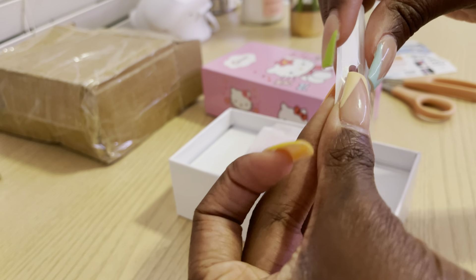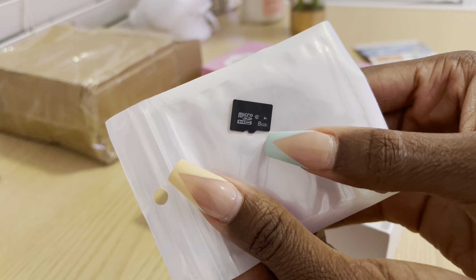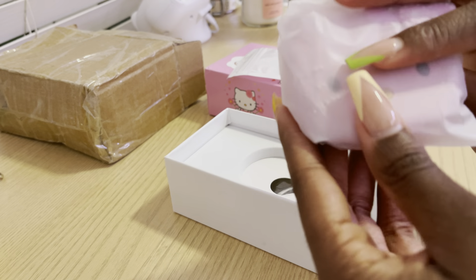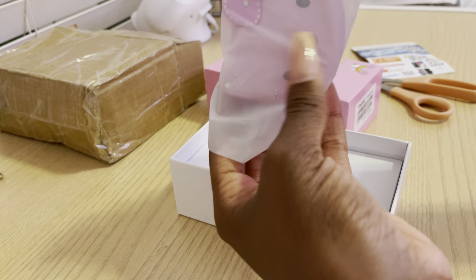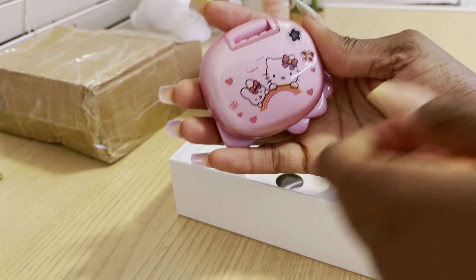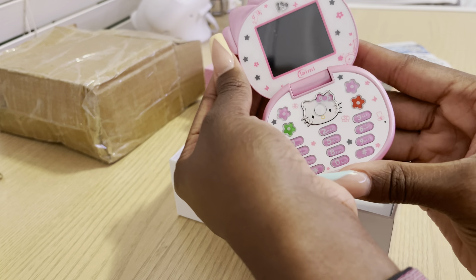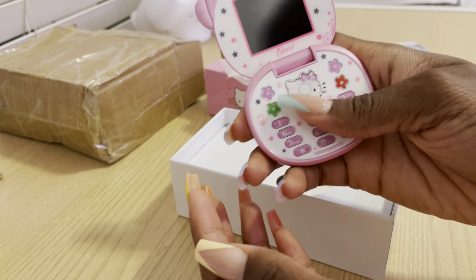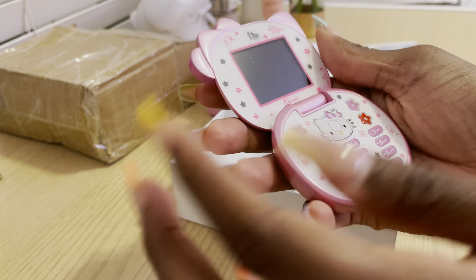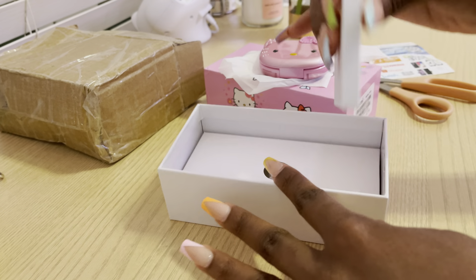Sorry — my dog Coco scared me! Alright, this is the product box — so cute. Now for the actual unboxing. There's a micro SD card that I bought with it. On AliExpress you can choose the memory card size; I chose 8 gigabytes, which is the cheapest option. The higher the gigabytes, the more expensive it is. And here she is — oh wow, it's really small!